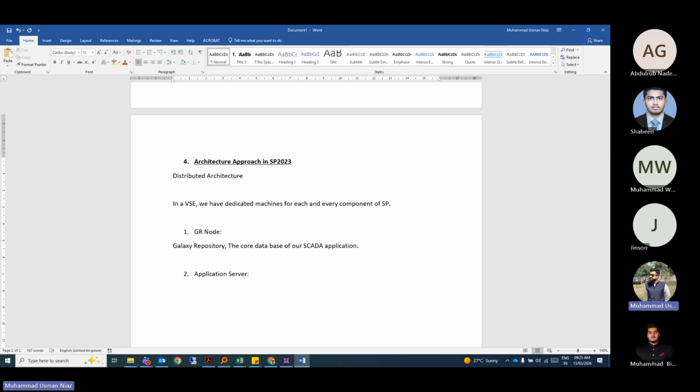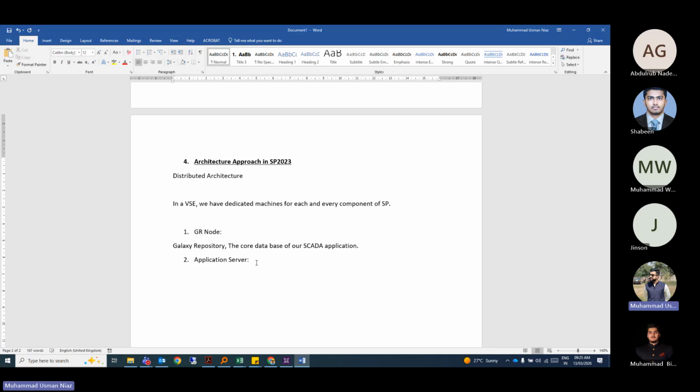So once development is done in GR node, just to run this application, we actually dedicate another machine with higher CPU resources, higher processor, higher RAM, higher storage, so that the deployed objects, the deployed application can run smoothly.